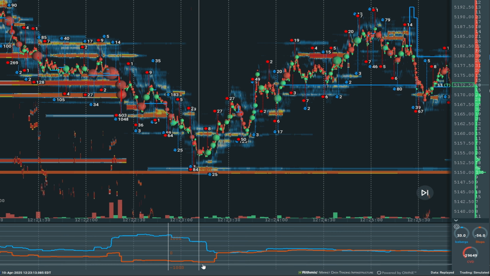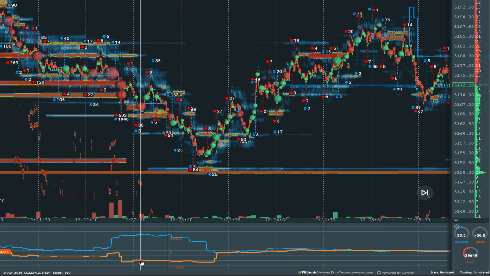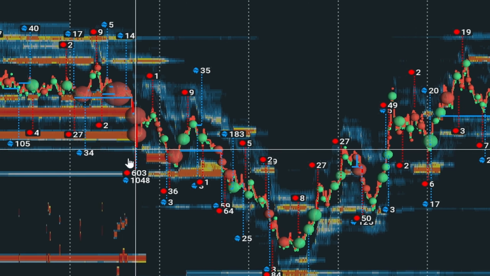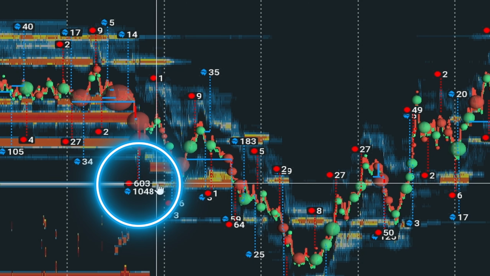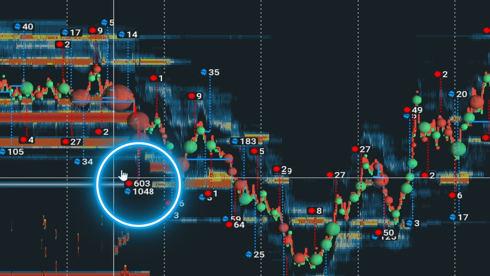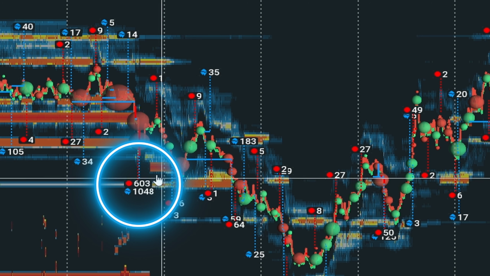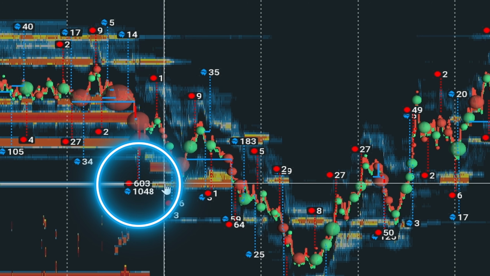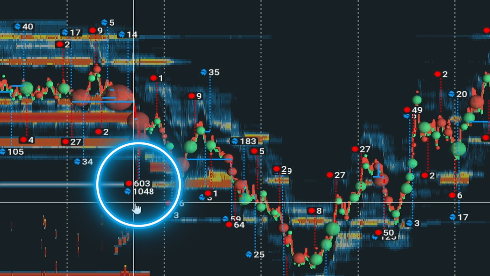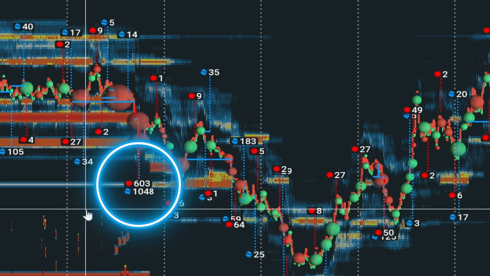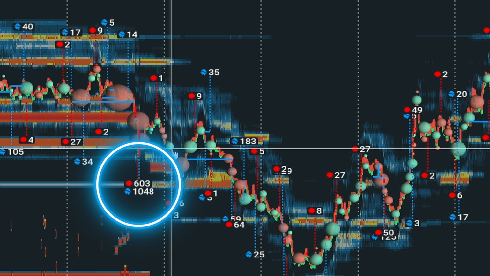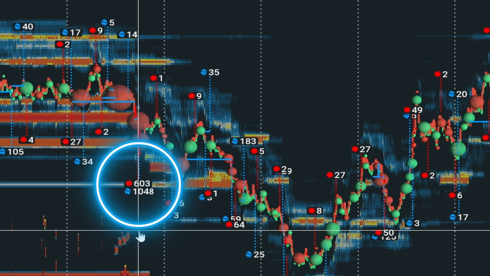Then you can see the red line dipping down right down here. This is stop loss orders being triggered. And we can see it right here on Bookmap. Look right here at these two dots. The red dot equals stop loss orders. If it's below the bubble, which is where price is, that means that's how many contracts were stopped out as we're coming down: 603 stop loss orders. Then if the blue is below price, you can see that we had 1,048 iceberg orders triggered off, which means iceberg orders are only going to be executed by bigger money players in the market.